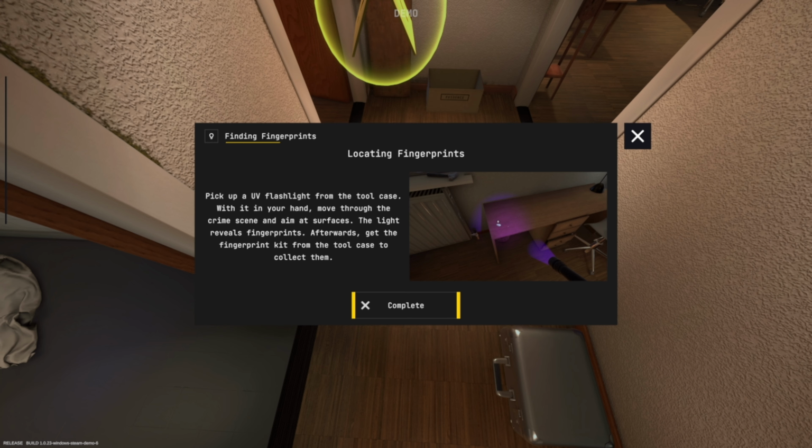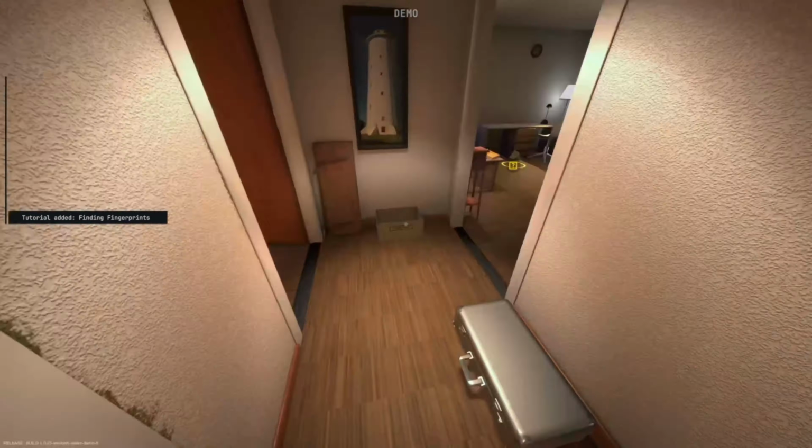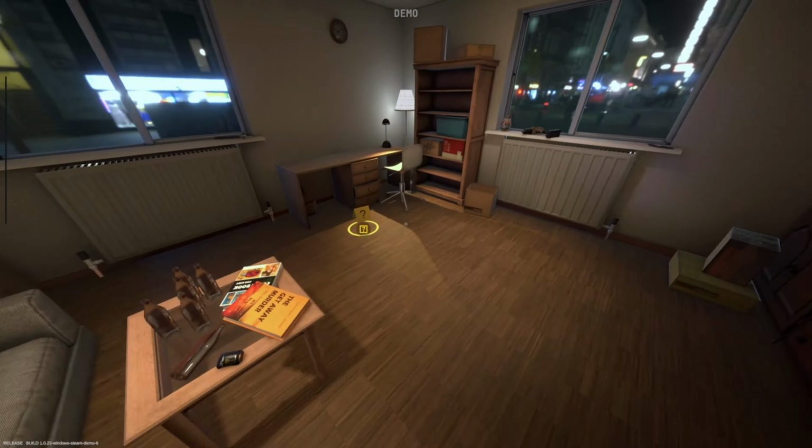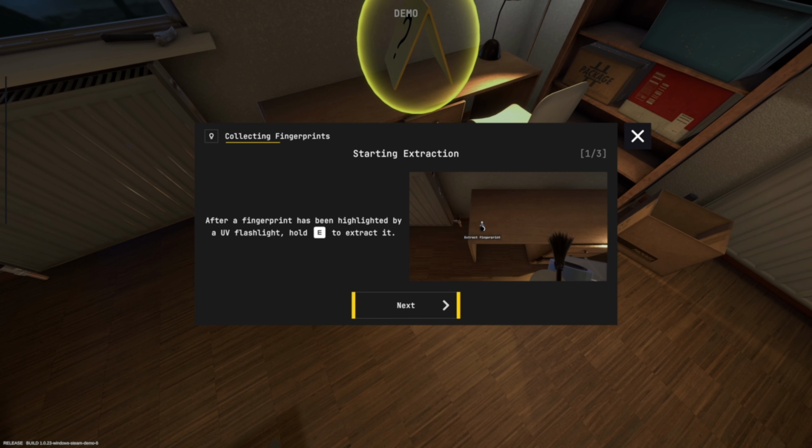Locate fingerprints using the UV flashlight from the tool case. Within your hand, move through the crime scene and aim at surfaces. The light reveals fingerprints. Afterward, get fingerprint kit from the tool case and collect them. So this is definitely the same place, collecting fingerprints.